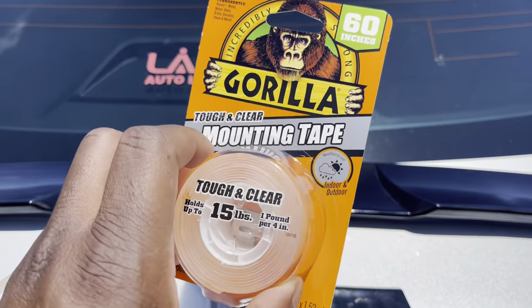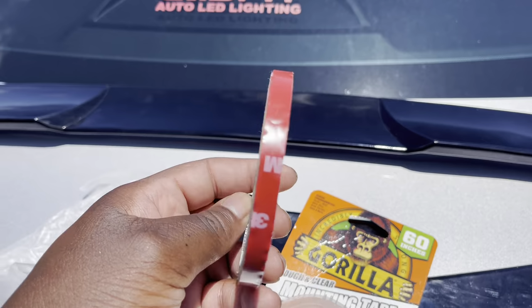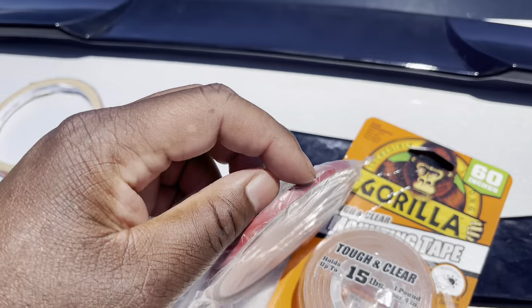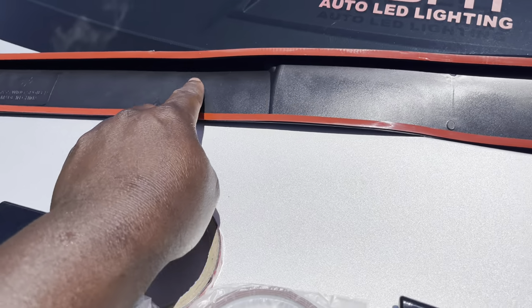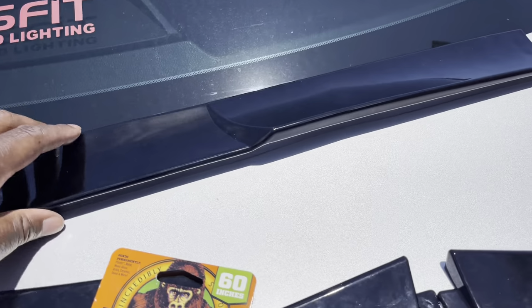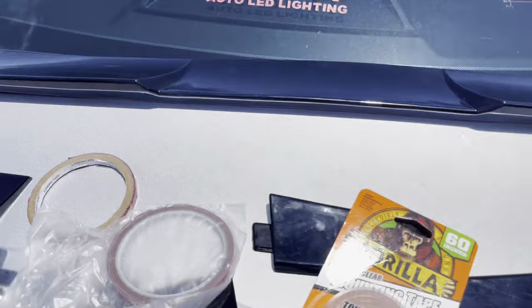And right here, what I got is Gorilla mounting tape, double-sided tape. I got the clear one. I got a little bit of 3M tape left over. And this knockoff tape that came with it. This one actually came with some knockoff double-sided tape on it, but we're gonna make it work. I'm gonna put the Gorilla tape in between here to press it down, make sure it's secured a little bit more. No screws or anything to go up there, so we're gonna get started.